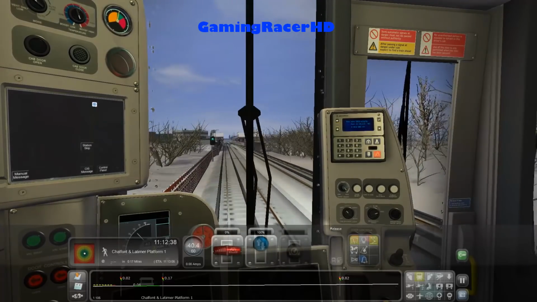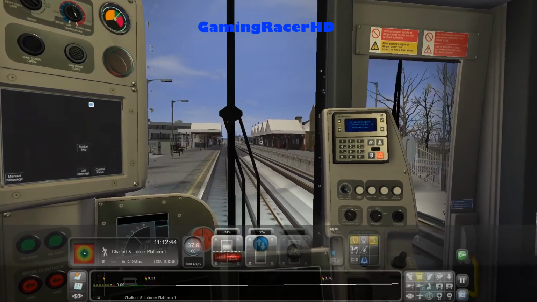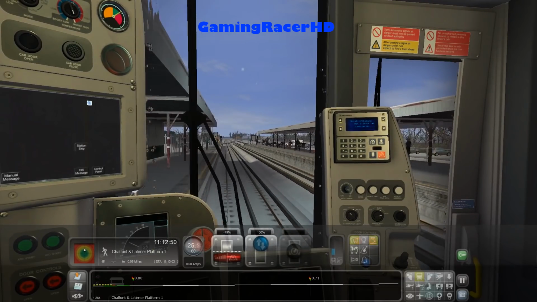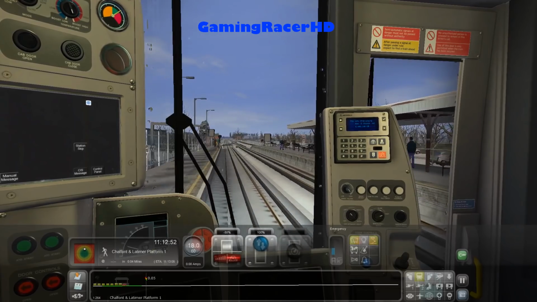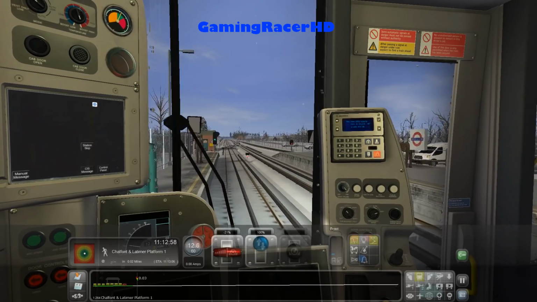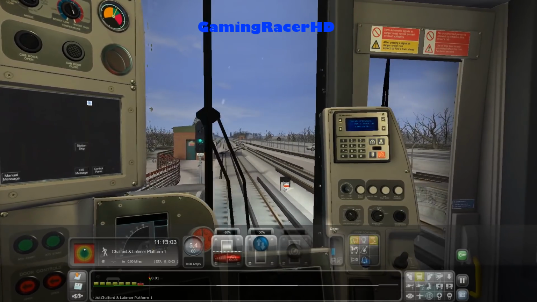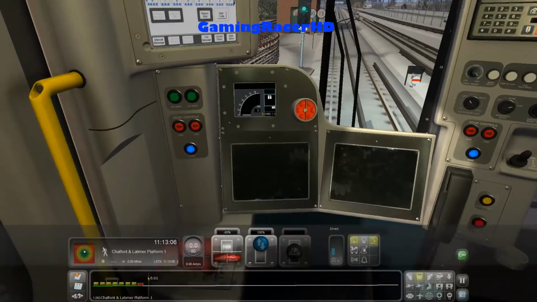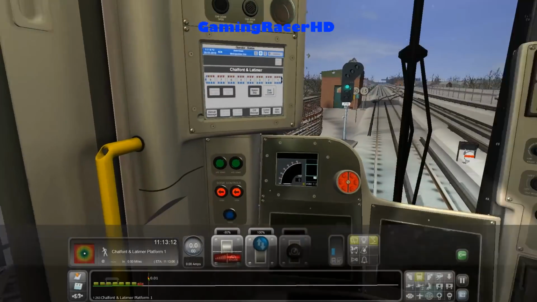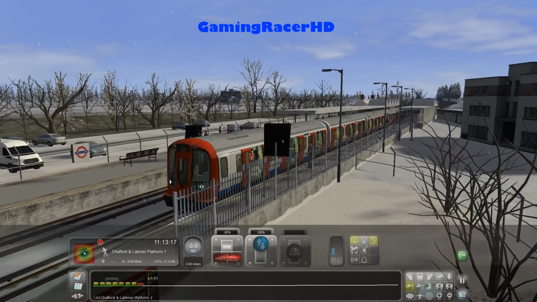as we approach Charlton and Latemar, platform 1. The brakes on the train are really good, so don't worry about heading into the station at quite a high speed. You do need to worry if you are... oh, that's actually good. Is it? I think we overshot it slightly, so yeah, unfortunately that's the case.